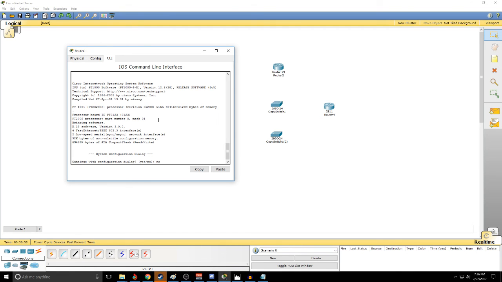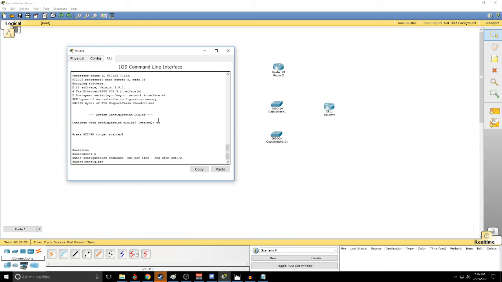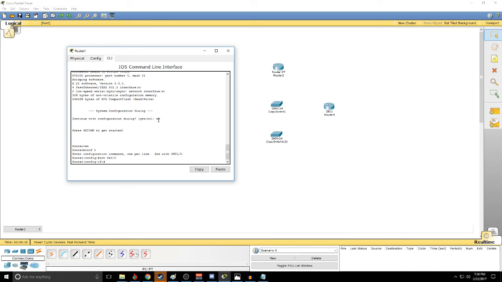So first we're going to be coding this router. The IP address that I will give this router is 1.1.1.1.